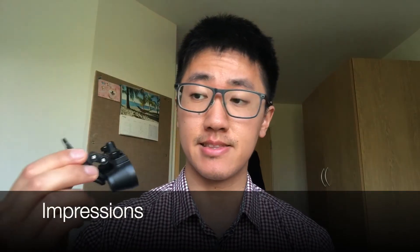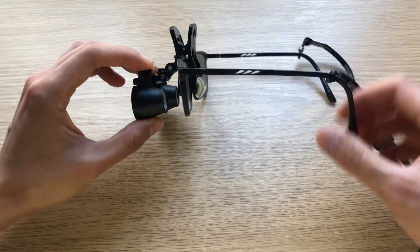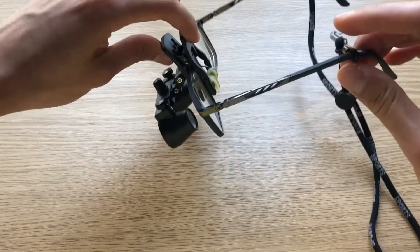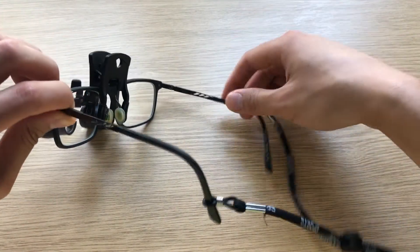My first impression is that these loops work really well. The image is clear and focused, and the magnification is definitely good enough for a beginner. I was actually surprised at how easy to use they were and how clear the image was. One thing I notice is that when they're mounted on the glasses, you can't see past the clip or the frame of the loops very well — unlike the more expensive through-the-lens loops, which just have the magnifying lenses going through the normal lenses. It is quite front heavy, which is expected, and even with expensive, bigger loops you'd get something similar. The straps do slide a little bit, but as long as they can provide a little bit of counter traction, they will keep them on your face and not in the patient.